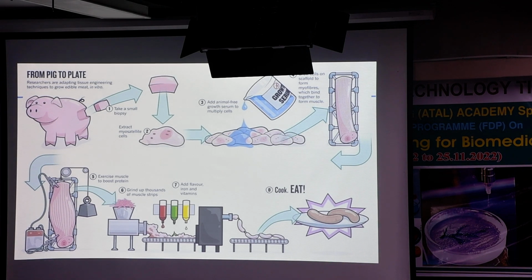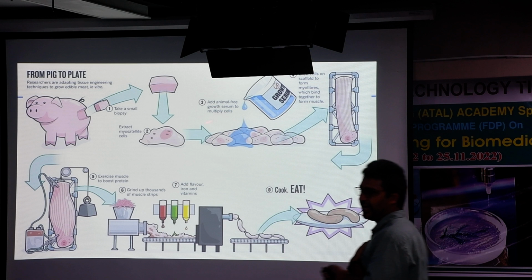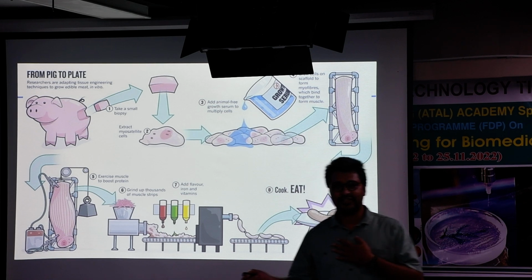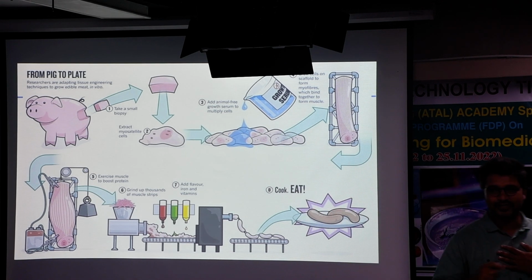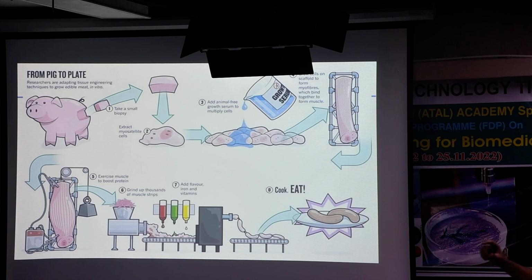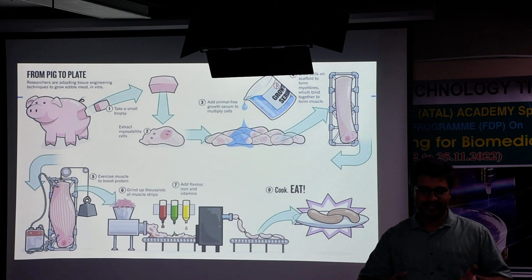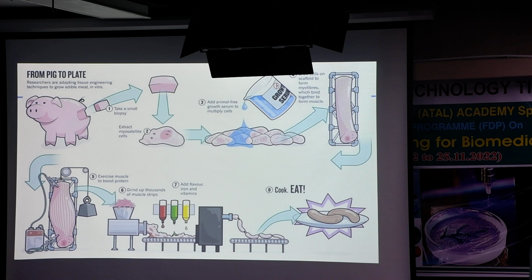In fact, we have a vegetarian egg. I don't know how many of you have seen this product. There's a product in the market which is called a vegetarian egg, and they have created that vegetarian egg using a similar sort of tissue engineering strategy. They don't kill any animal or collect the egg as such, but they grow the cells which are there in the egg in the lab, and then they make the product.